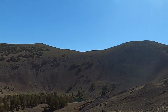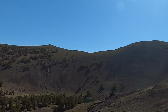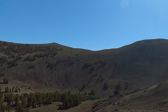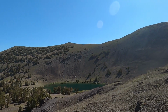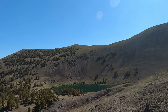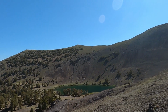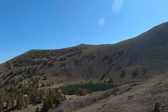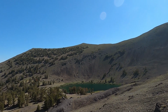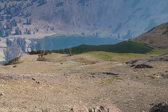First glimpse of the lake. It's got a sort of aqua glacial tint on it. Let's talk about fishing for a minute. When you get to a lake like this, if you have the advantage of being at the top, looking down, the bird's eye view, it's a good time to make some mental notes of the characteristics of the lake.